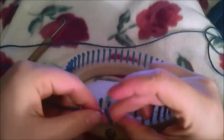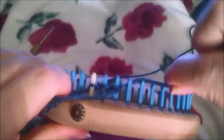we did our slip knot, pull that behind the first peg, then slip your fingers through there and pull the working yarn through the hole, and then you'll want to tighten that up. Alright, then you're going to take this around to the back of the peg and pull the working yarn through and snug it up. Back around and snug it up. Back behind, pull the working yarn through the hole, snug it up. And you're going to do this all the way around.